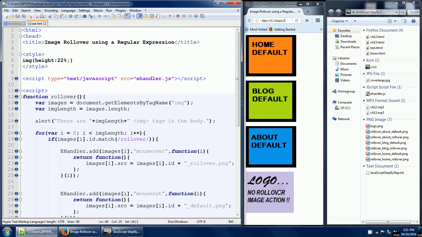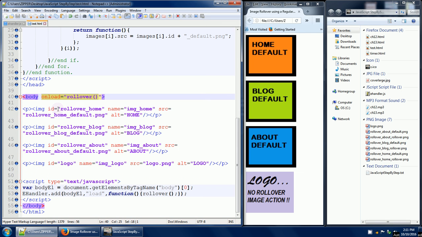And I showed you how you can actually add another image that has nothing to do with the functionality of mouseover and mouseout.